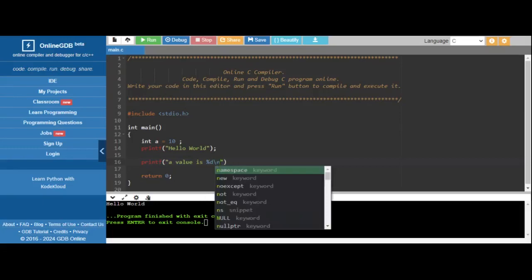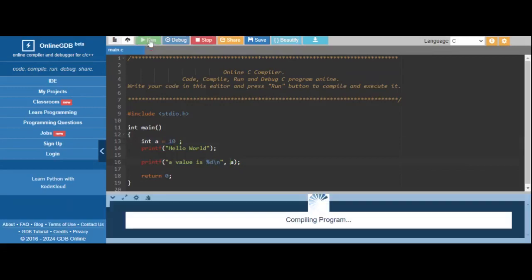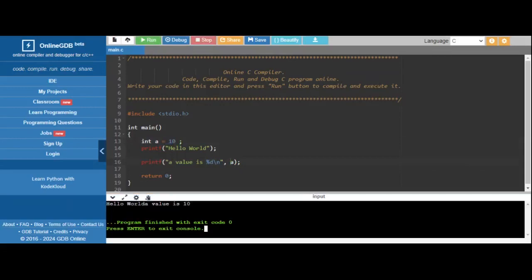When you are using an integer, you should use percentage d. This is a value. So what it does is it will print the value of a. You have initialized it to 10, so it will take that 10, because percentage d is a specifier by which we can print this a value. When you run this, you can see here hello world a value.